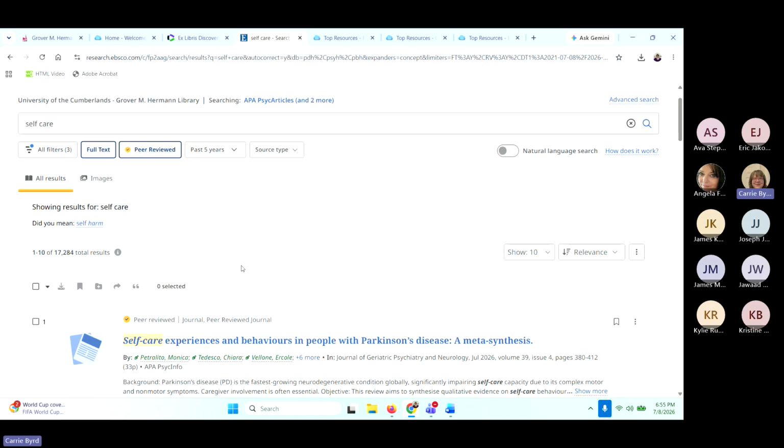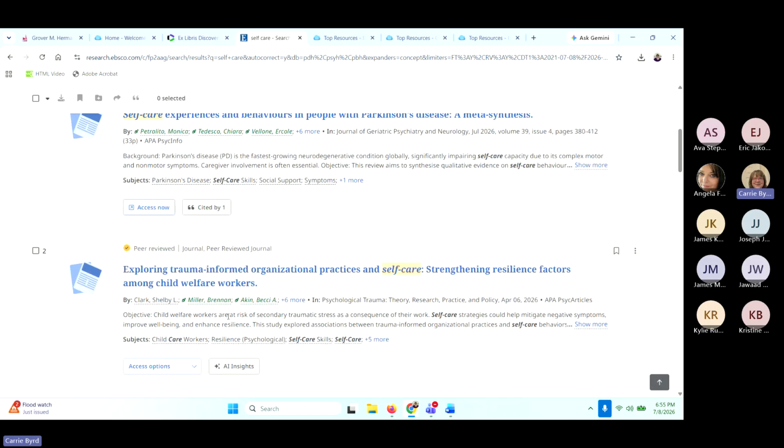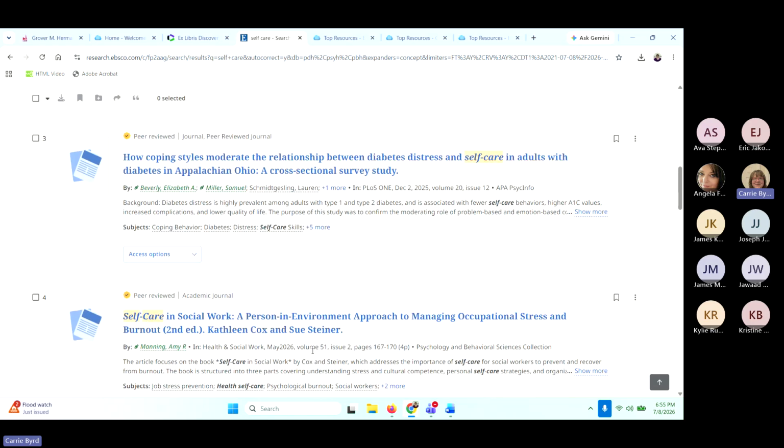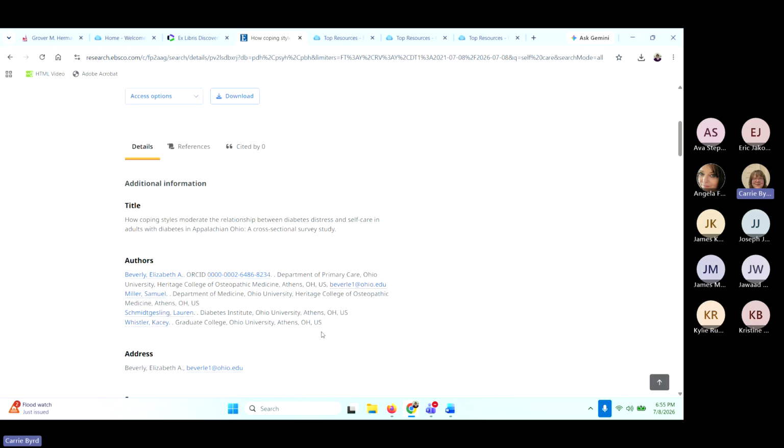These tend to be a little bit longer. They tend to be a little bit more in depth. So we want to make sure that we are getting the most bang for our buck when it comes to that, because we want to make sure that we're getting only relevant information. I don't want to read a 20, 30, 40 page paper and have it turn out to not be helpful to me, right? So let's look at this one, for example, and see if it's got any good information for me.